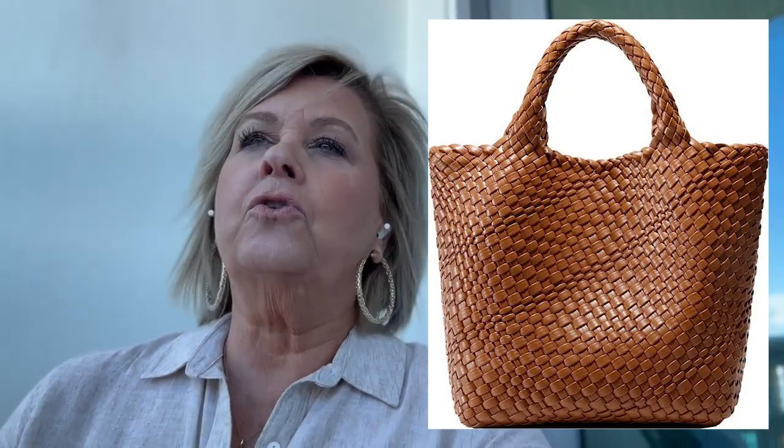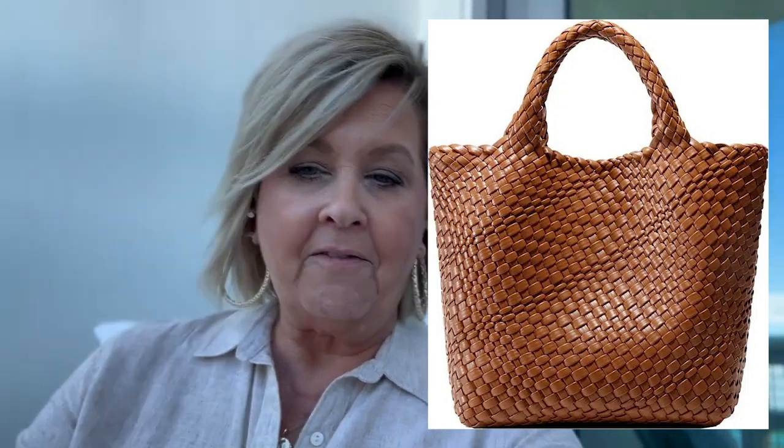Most of these can be found on Amazon. I like that because most everybody can order from Amazon, whereas in a lot of stores you might not find them — someone in California or Michigan might not — but Amazon, pretty much everybody can. I just got this tote too. It is a woven vegan material, a little larger but still a medium size bag. It is more casual but it is super cute. I haven't got a photo with it yet but I will try to put one up later.